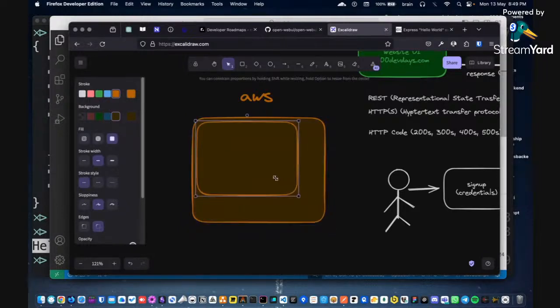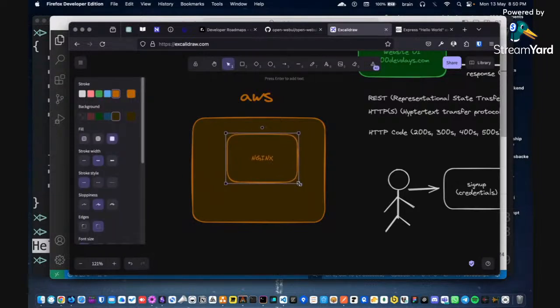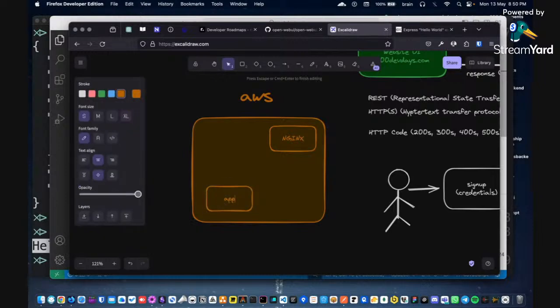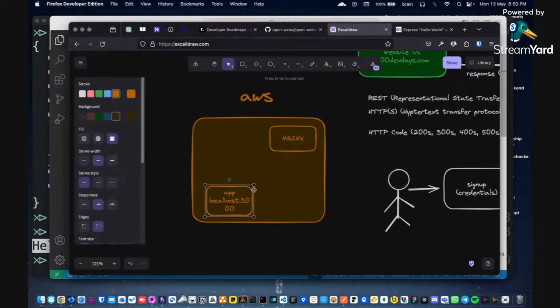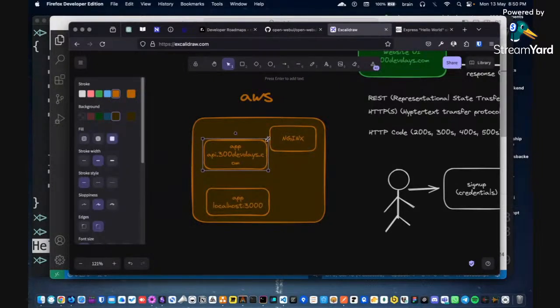So inside that virtual machine, you install what we call Nginx. This is the example I'm giving for now. We're using Nginx because it's actually very popular for this use case. So when you have installed Nginx, you have your application. Let's say this is your application running here on localhost port 3000. What you're going to do is to use Nginx, which is the reverse proxy, right? You configure Nginx to say whatever is running on this particular port, I want it to connect to API.300devdays.com. And of course, we'll show you how to do that. Not immediately, but with time, right?